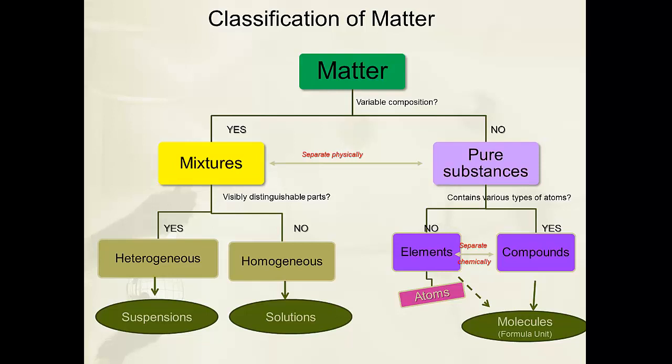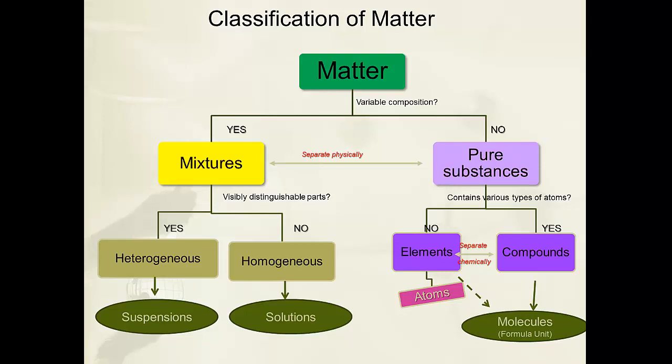If your mixture has visibly distinguishable parts, it's heterogeneous. If it doesn't, it's homogeneous. It's smooth all the way through. So for example, a solution. Okay, it doesn't have to be a liquid, doesn't have to be a cream, it might be a solid. It can be homogeneous. You might have some homogeneous brass. Some brass metal might be a mixture, but it's the same all the way through. It's not going to have air pockets. It's not going to have hard bits and soft bits. It's the same all the way through.